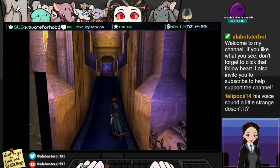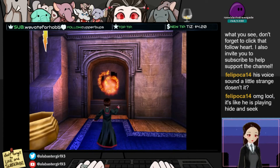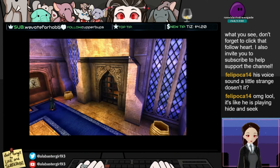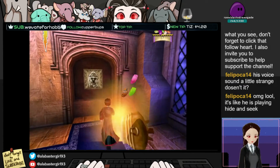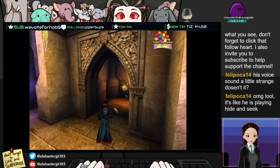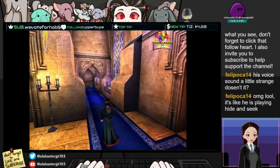Alright, so that opened the door and the gate. So here we go. Okay, so we're just going to keep on casting spells and getting various beans and stuff. Okay, so that opened that door. Get those beans. I almost forgot about those. Can't leave any beans behind. Because the twins told us that they were gathering beans for an experiment. But really, come on, it's the twins. They're totally setting up a prank.